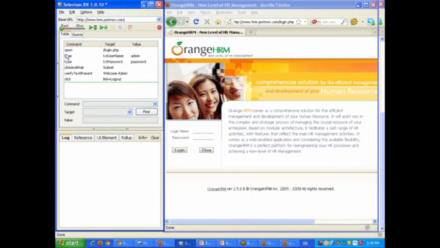Once we get this base URL recorded, we move to the table source area of our tool. The table area of our tool shows us what was recorded in the form of a table. Three columns, as you can see: command, target, and value. So what we have in the command column is the list of actions, what you actually conducted or what was done automatically by Selenium IDE.